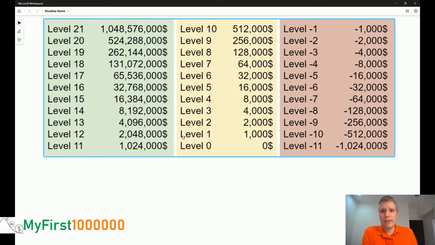So if you are at level 1, the goal of the money game is just to double your money. In general, as fast as possible, but of course also considering the risk. So if you don't want to lose all the money and go back to level 0 or even go into debt if you're already somewhere above level 1. So let's say you're at level 1. Your goal should be to achieve level 2 as soon as possible.